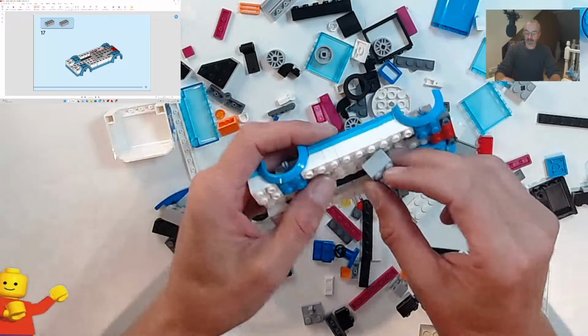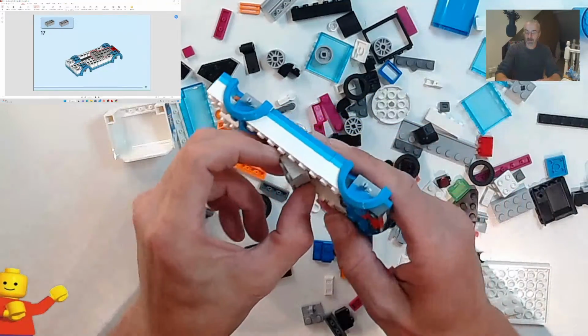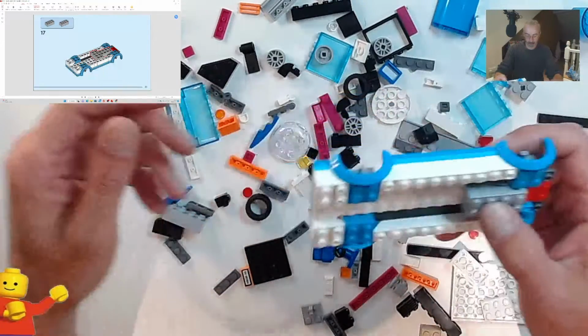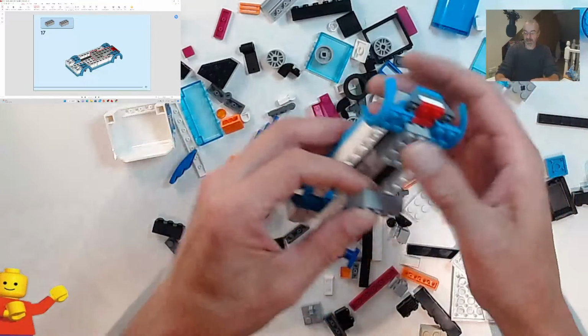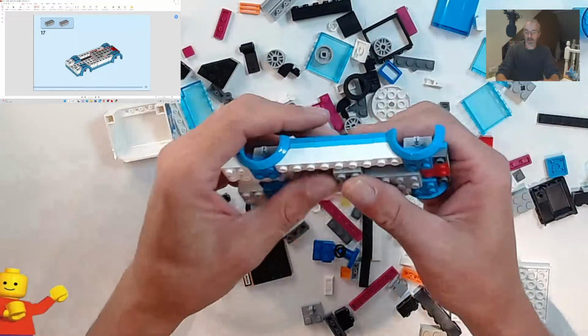This is going to just sit loose by the looks of things. No, it's not. It's going to sit in the middle. So we want one here, and then we want one going across. And it's really good. It is, seriously, it's so good to see still the classic shapes being used. Albeit different colours.